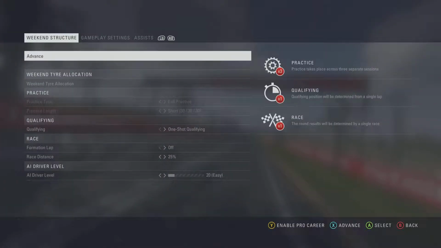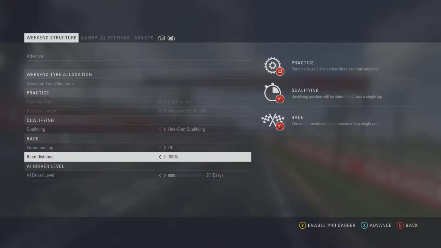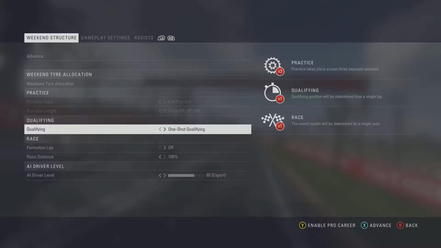And we go into the settings, where we'll get into the manager mode for this. One shot qualifying is one of the key components of this. Race distance, full 100%. AI driver level. If you've seen my other series, I am building. It's growing. I started at a 70 mid-late season 1. I'm up to an 86 on AI difficulty level. Here, we're going to set it, and at least for the time being, keep it at 80, at least through this first season. Which is going to make it challenging for me, but not impossible to do things. And again, you'll see how this is all going to work. But the key thing, 100% race, one-shot qualifying.